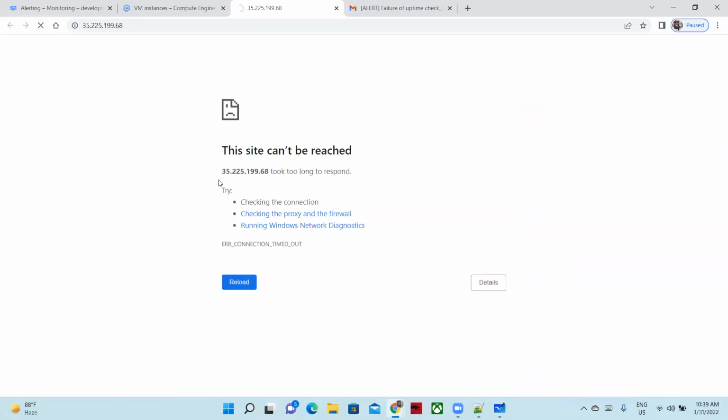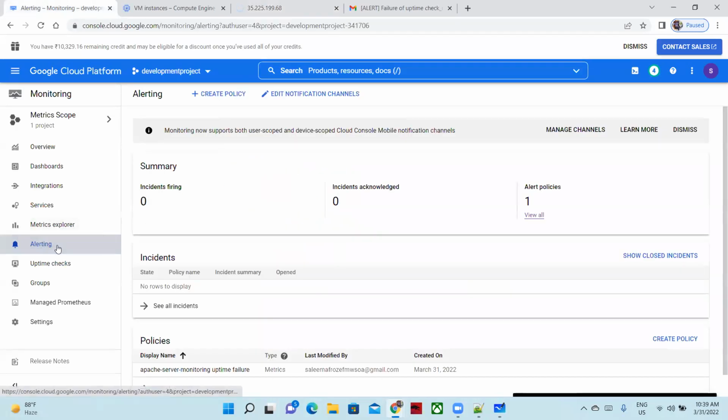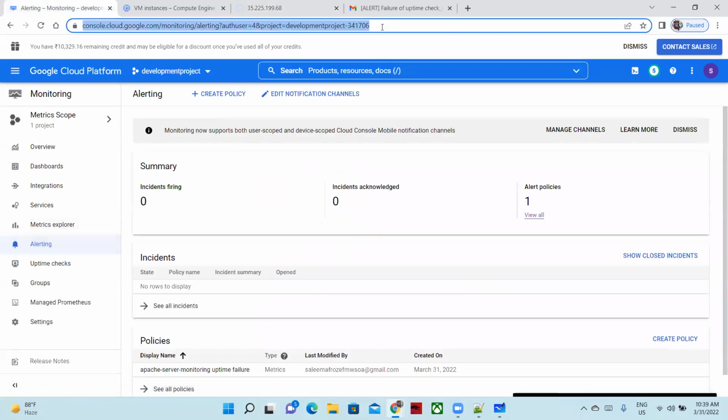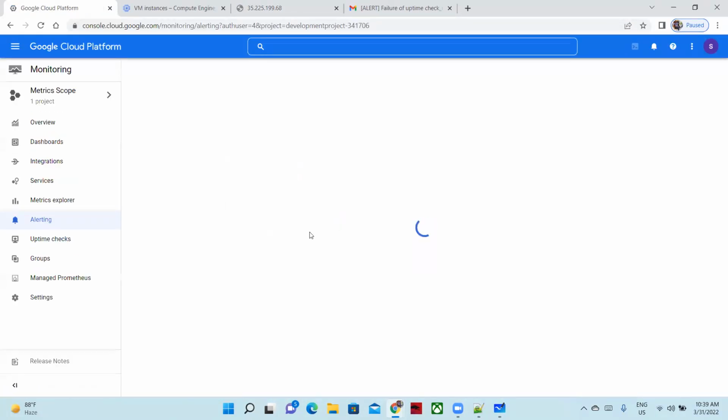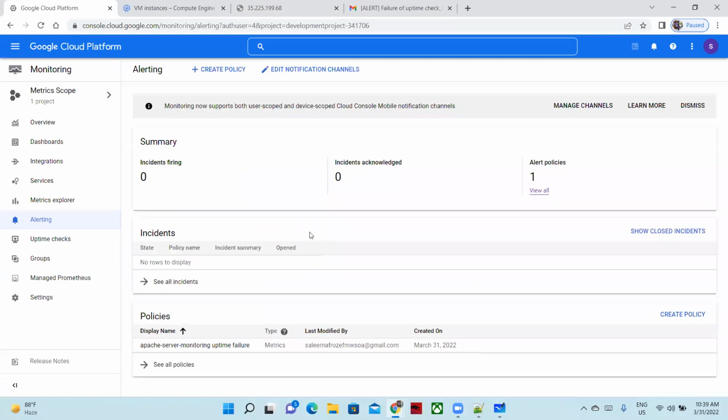Yeah, so my application is not reachable as expected. The time now is 10:39, so after 60 or 70 seconds, an incident has to be triggered. Let's go and check monitoring. Still there are no incidents. Let me refresh the page and wait for some time.